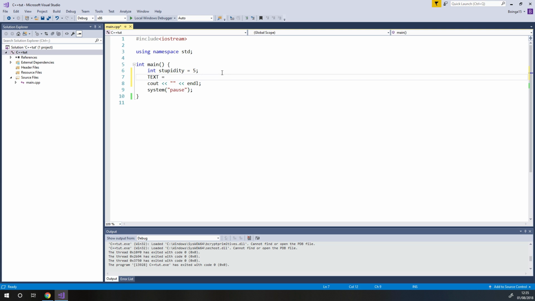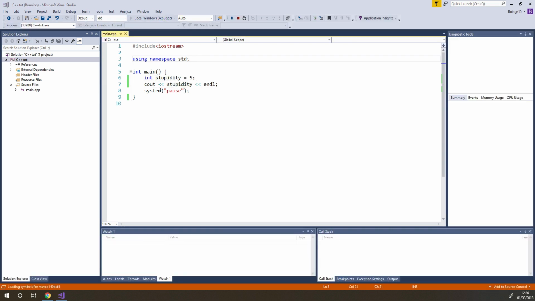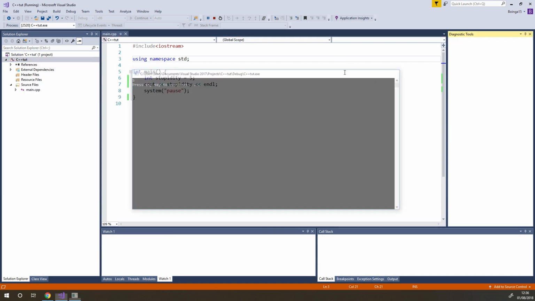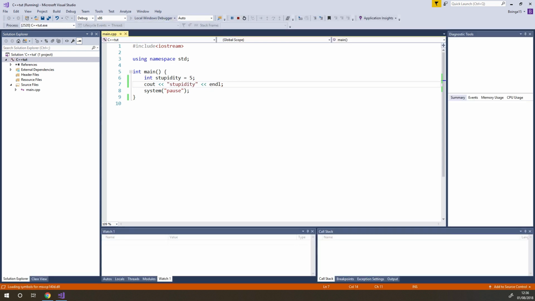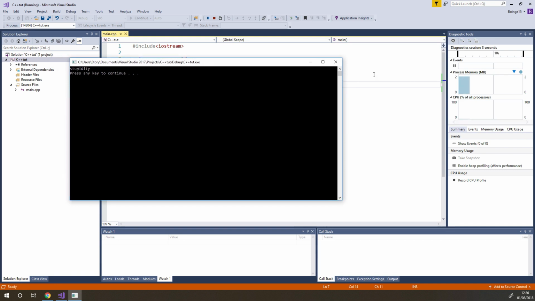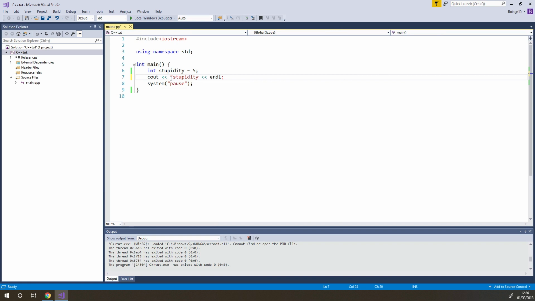Text equals, well, words. So get used to it. Text equals words. You usually write words in here, but now we're going to put stupidity in no brackets, in no quotation marks, which means we're not saying write stupidity. We're saying write whatever is in stupidity, which would mean 5. Now, it's very important you don't accidentally add quotation marks, or else you'll get the word stupidity. So don't write in quotation marks.